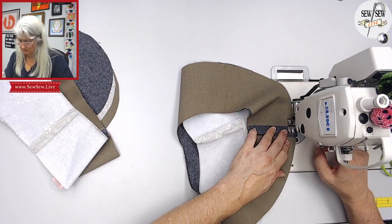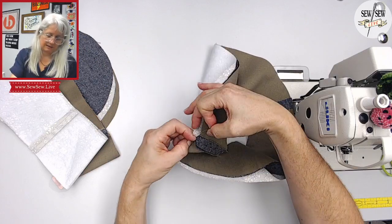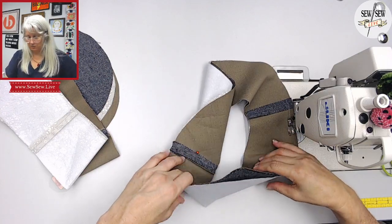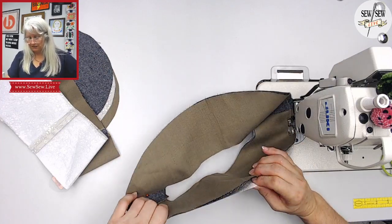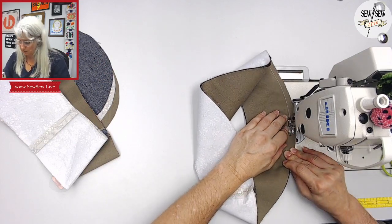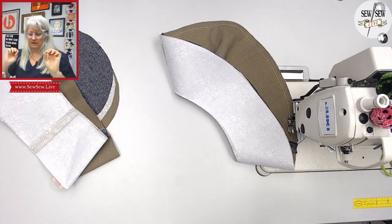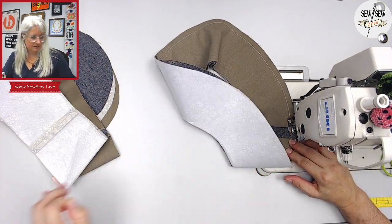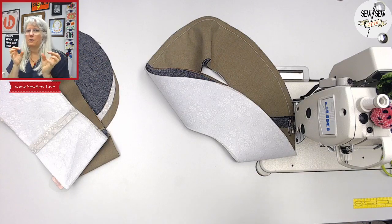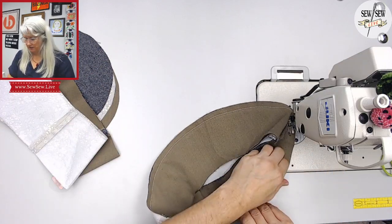I kind of want to sew it from this side, because sewing on the inner spacing is going to probably make my machine drag a little bit. I'm going to pin this juncture right here so that I don't let it slip. Definitely make sure when you're sewing things like this, especially circles, that you really pay attention to what's going on. I'm already getting this little bit of gapping — that's probably because when I ironed on my interfacing to the Liberty, it shrank a little bit. The lining being a tiny bit smaller is actually probably going to help me later on, since it's going to be on the inside of the hat.